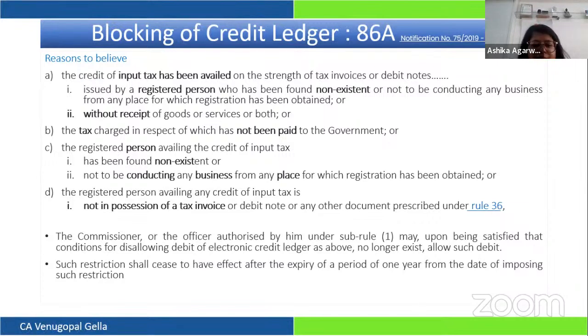Even now, the government has made it mandatory that wherever they have a doubt, they should do physical verification. Aadhaar authentication is mandatory. Biometric they have also come up with. They have introduced it in Gujarat and Pondicherry now, which is obviously going to extend all over India. So if any of these cases arise, they have been given the power to block.